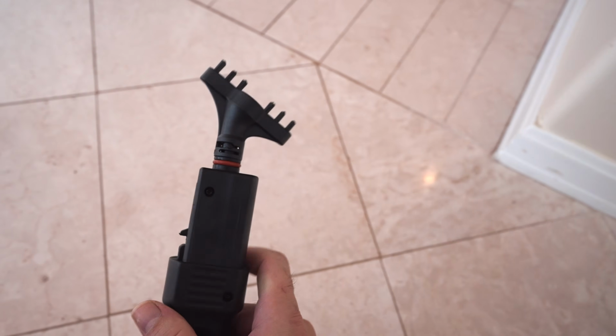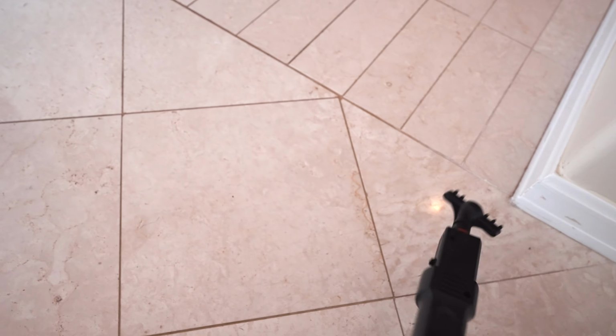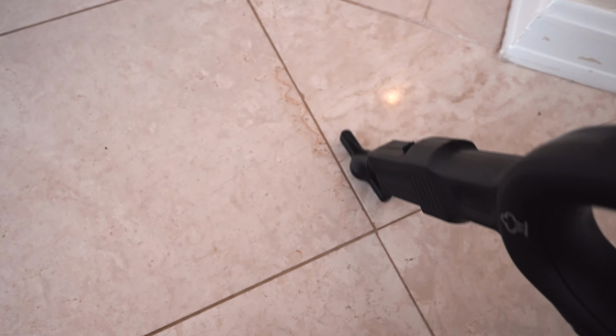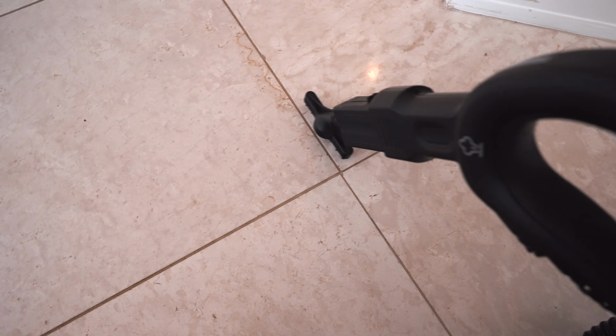Another great tool that it comes with is this long edge with some bristles, and this is good for cleaning cracks, edges, and also between the tiles. So let's go ahead and try that out here and see if we can clean up and see the difference.